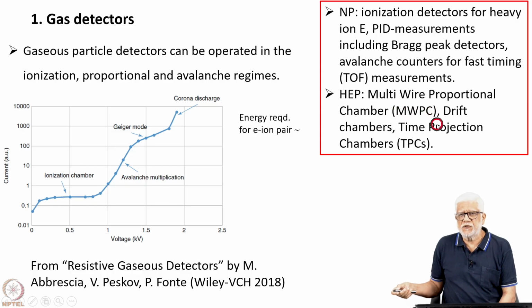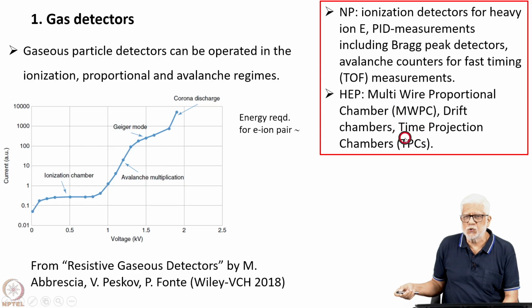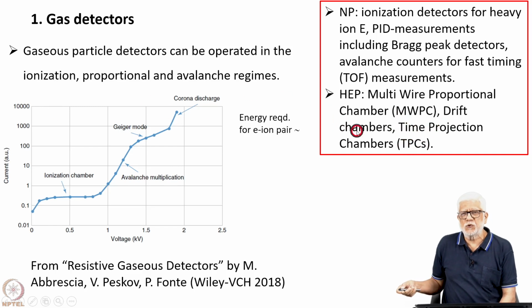Then there are so-called drift chambers, and the most modern device that is used quite often in many of the high energy physics experiments is the so-called time projection chamber. This is the modern equivalent of the cloud chamber, a real-time electronic cloud chamber, you might call it, quote unquote cloud chamber. Okay, this is not really a cloud chamber.